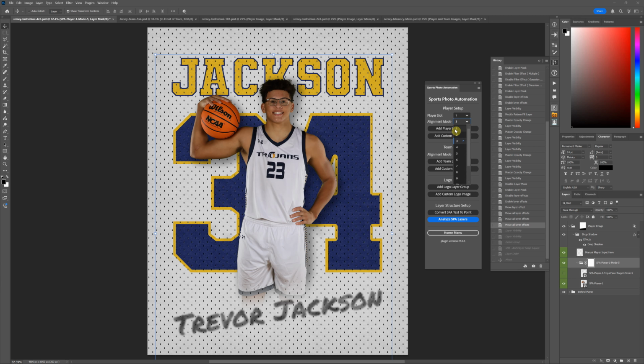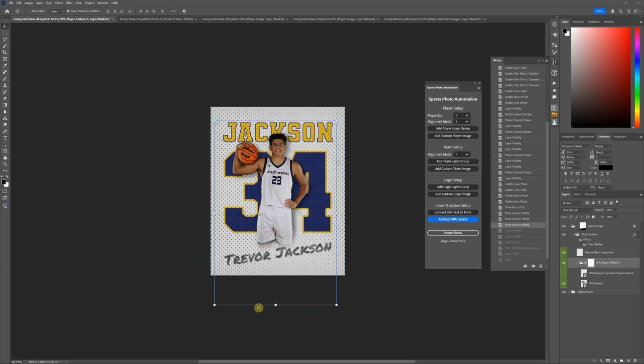Those modes have better scaling or more repeatable scaling because they scale top of the head to the bottom of the feet. So what you would do is you'd put the bottom of the feet off canvas and you'd get a much more reliable scaling to your player image. Modes 1, 5, and 6 only scale by the head, and so you get more variation because people can be the same height with different sizes of heads.